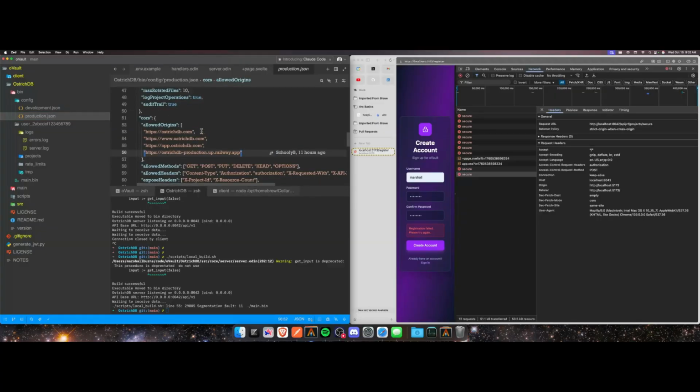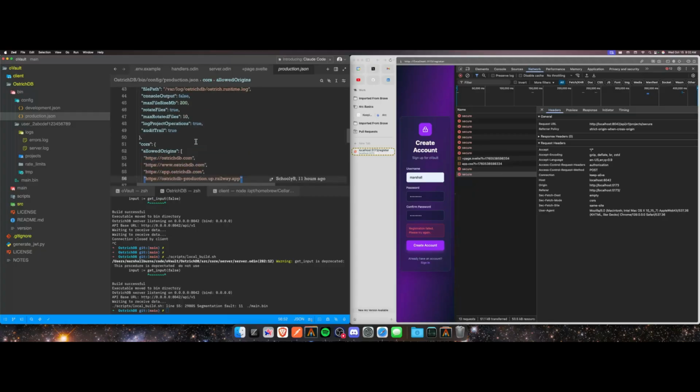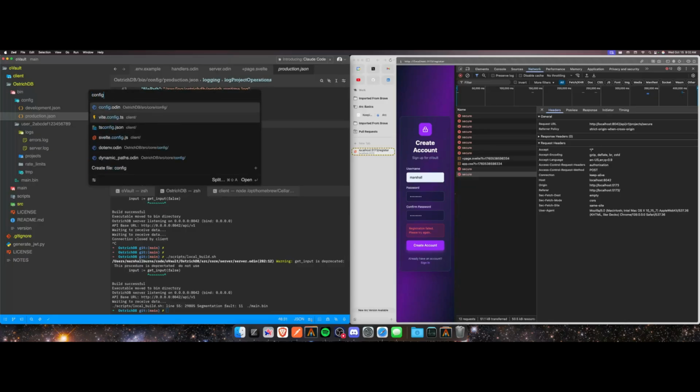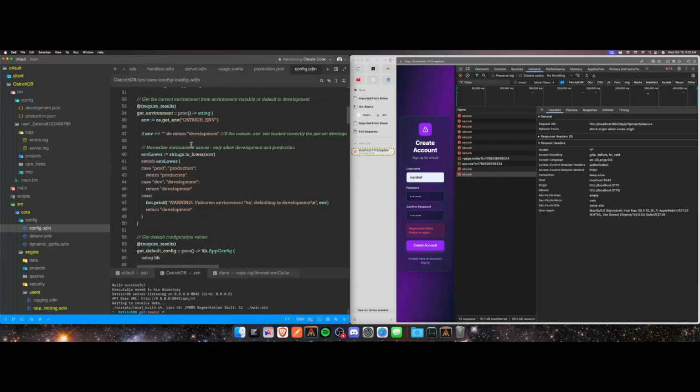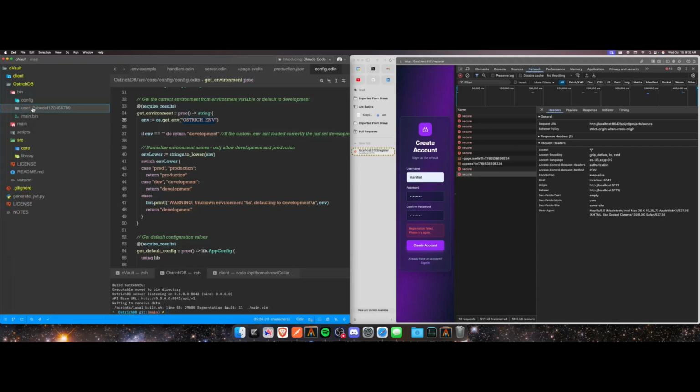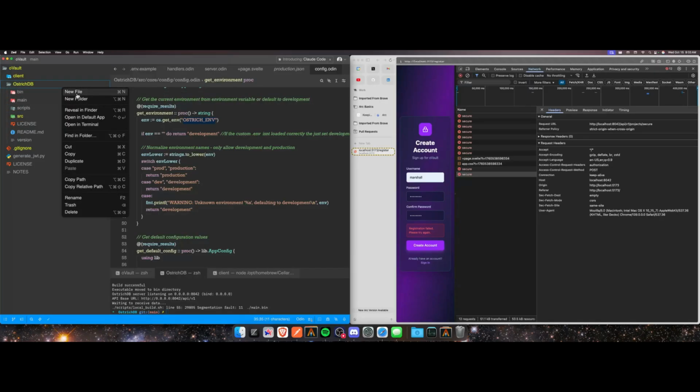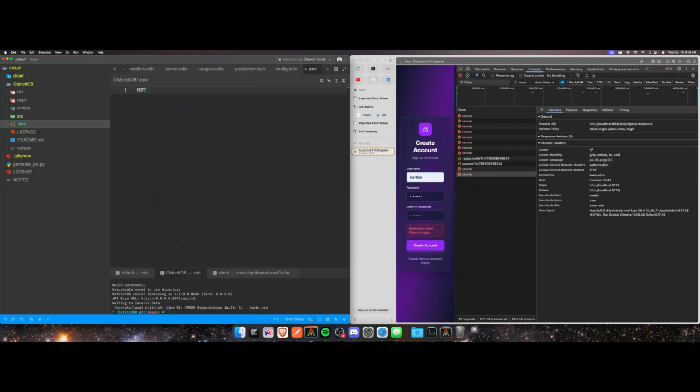Now, I don't know if we're using... okay. Okay, so that's possibly something we should be using, get env. It should assume development though.